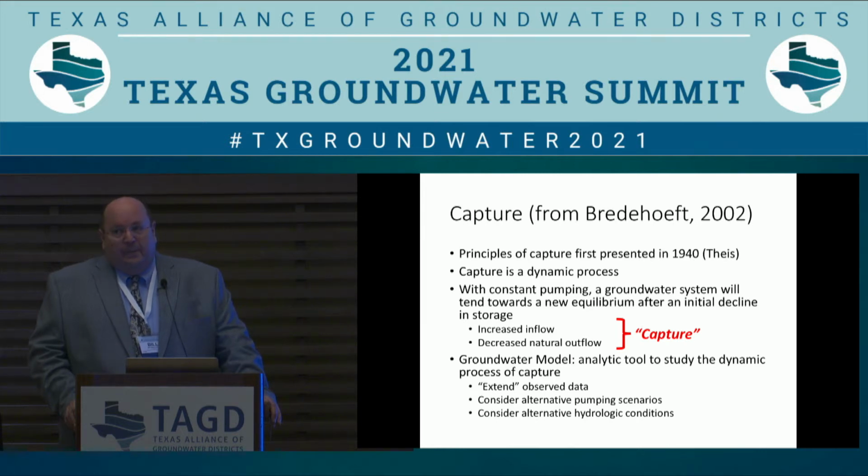And that equilibrium is caused by the increased inflow and the decreased outflow. That's the capture component. So the groundwater model is the perfect tool to study the dynamic nature of capture because we can extend our observed data. Some of the things Tolman talked about is you didn't have enough data. Well, the model helps fill that in. The model also provides an opportunity to experiment with different pumping scenarios and different hydrologic conditions.